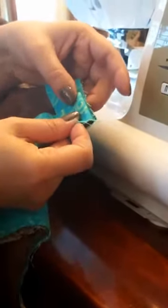Then I'm just going to take it and fold that up, and then take my other thumb and place it like that. You want to make sure it's even. That's what I'm trying to do right now. And what it's going to do when we flip this is make a mitered corner. And there you see. So now I've got my rough edges together again, and I'm ready to start sewing.